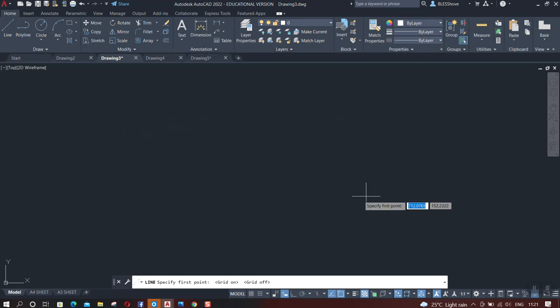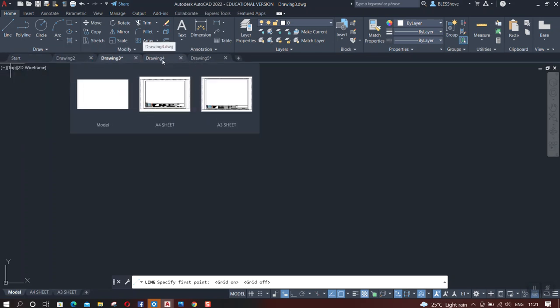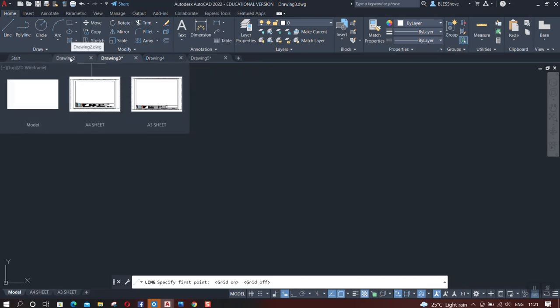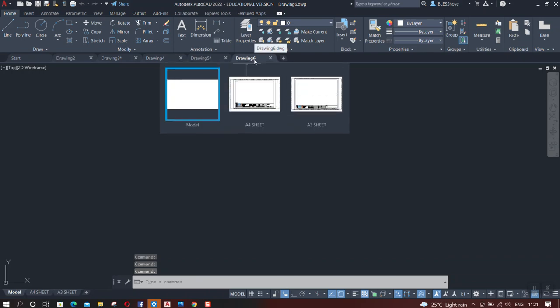We also move on to this area where we actually draw, which is called the model space. We also have here on top where we get to switch between drawings. This area is called the file tabs because this represents the file that you actually work with. So if you need to switch to a new drawing, you can switch by clicking it here, or if you need to add another drawing, you can just click and get a new drawing. Like now, I now have Drawing 6.